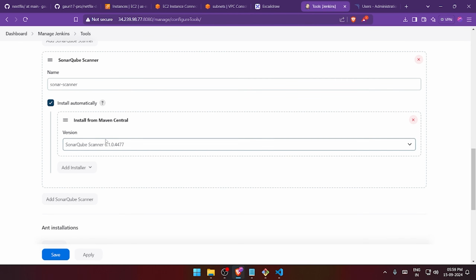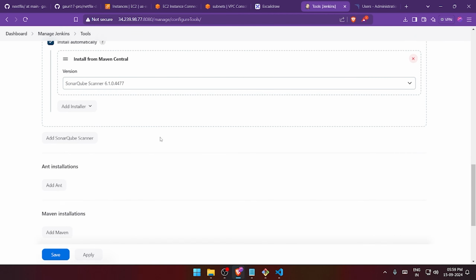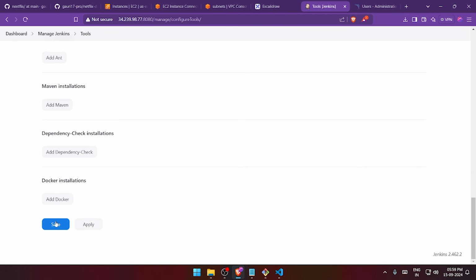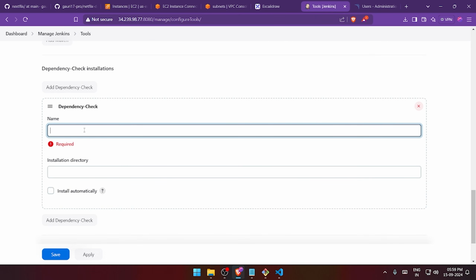Now we also have got Dependency Check, so we can also add the Dependency Check over here as dp-check.